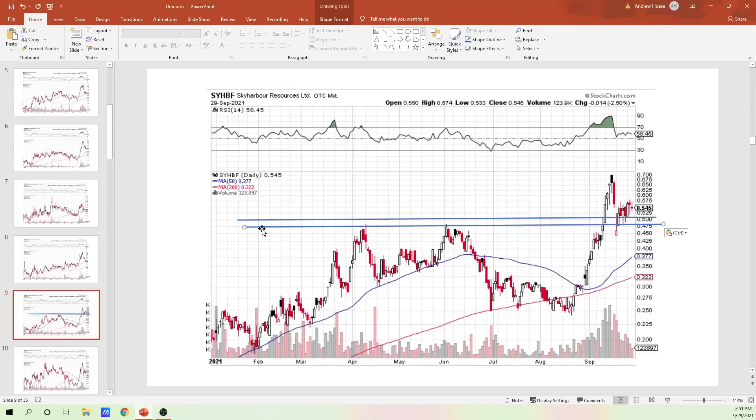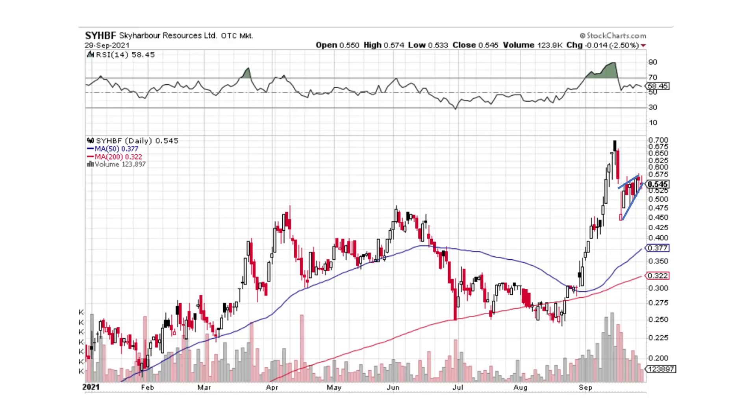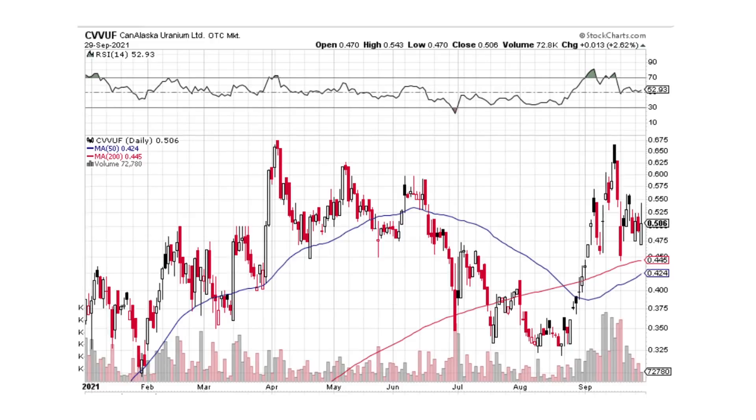If you draw the pattern in here, what I see is a contraction in the pattern that is ascending. It looks something like that. Usually when you see this kind of ball up, it could break to the downside. Doesn't mean it will, but statistical probability, you get this huge sell-off, it fights its way up, and it just doesn't have the steam. It loses steam — that's why it is contracting in this pattern. And then it falls out and goes to the downside. But it could shoot higher and move on up, because we do have financial players playing with the physical uranium price. But looking at the chart, I would say it's probably going to head a little bit lower for a little while longer — consolidate sideways to lower.